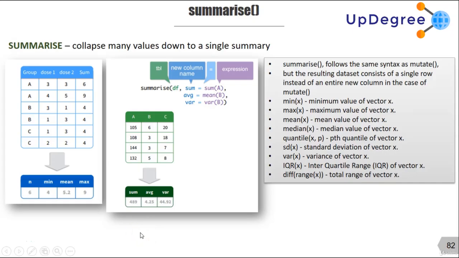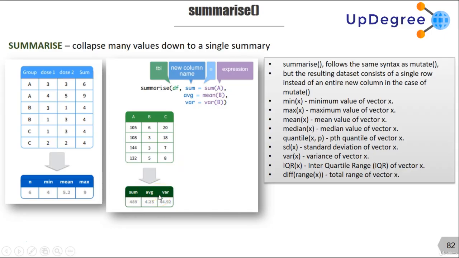Now let's discuss the summarize function. What it does is take a data frame, like we are passing the hflight data frame, and then it takes any function which you want to apply on top of this data frame. Suppose we want sum or average or variance, it can be median, quantile, standard deviation, difference, anything. Any inbuilt function we know, you can pass, and it would give you this kind of result.